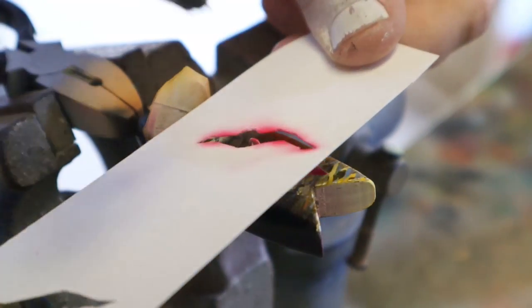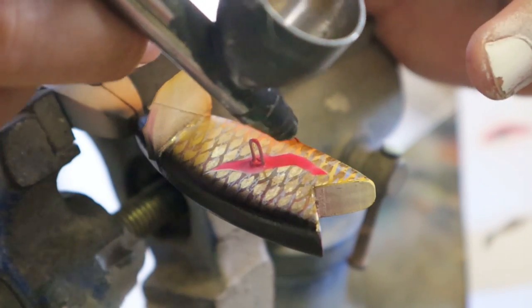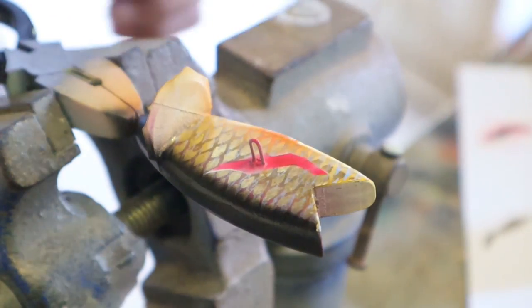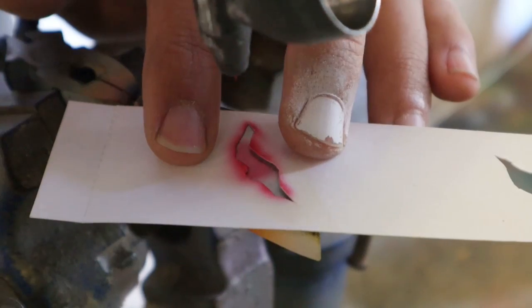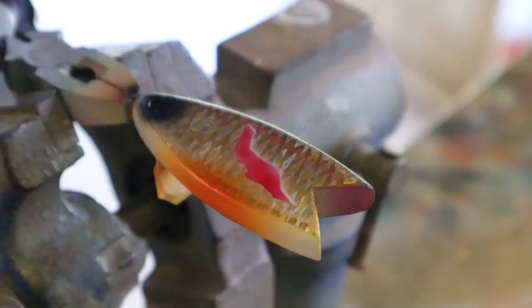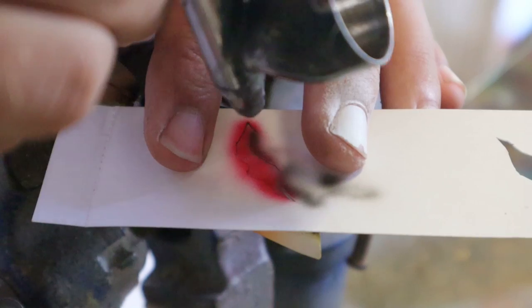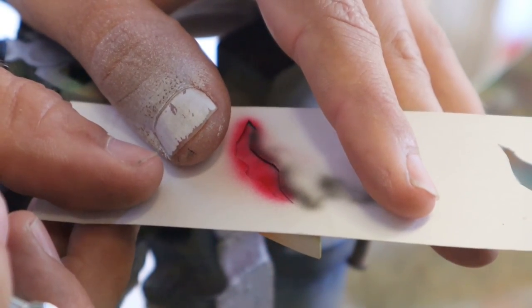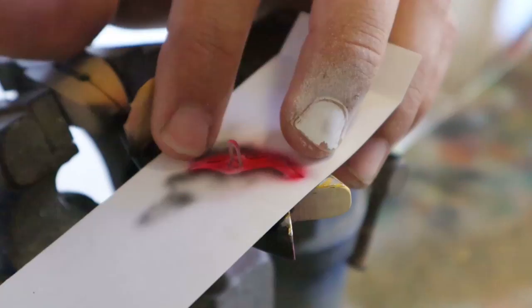I came in heavy in some spots and light in others. And now I'm gonna come back with some detail smoke black, I think, and give it some depth towards the top. Make it actually look like it's a cut. I'll show you this side. We're already recording, so I won't forget. That looks good. I think I'm gonna go around all the edges with the black. That might look best. Yeah, that looks all right. This bait fish has been injured.